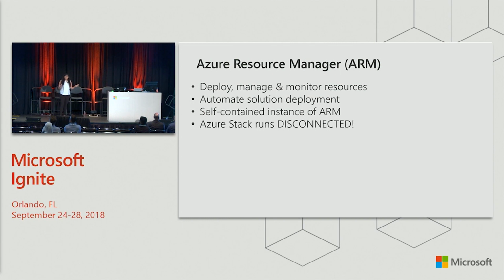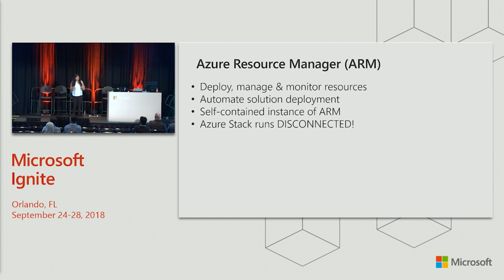So now that I've spoken about the hybrid use cases, as a developer, the first thing that you want to know is how do you target an Azure Stack? And that's really where Azure Resource Manager, ARM, comes up. You might be familiar with ARM on Azure, which abstracts the underlying compute, network, and storage components. Azure Resource Manager helps deploy, manage, and monitor resources as a group. And you can automate solution deployment by maybe creating an ARM template and targeting an ARM endpoint for the environment. This ARM endpoint might be Azure, it might be GovCloud, it might be China Cloud, but it also might be your own Azure Stack.